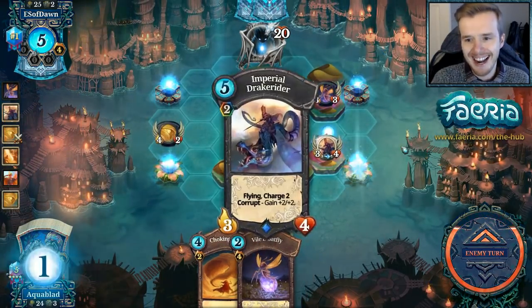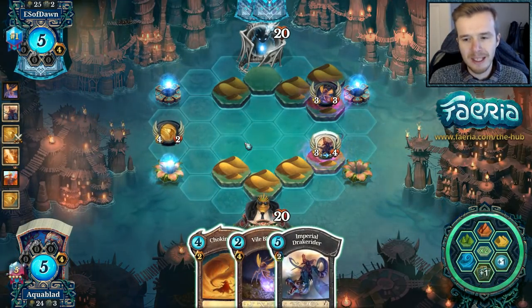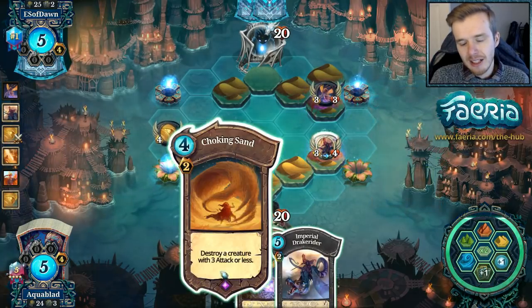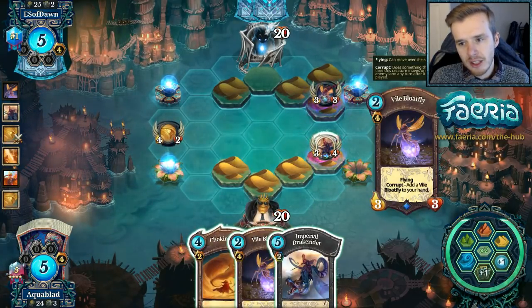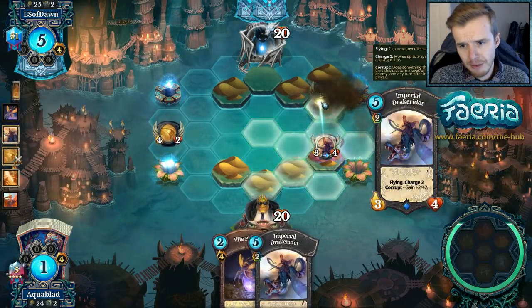Double collect and kill this card. But the double collection is going to be negated by the Choking Sands. And I think it's worth it, mainly because I get to deal with the Bloatfly. I don't open myself up to Spirit Theft.